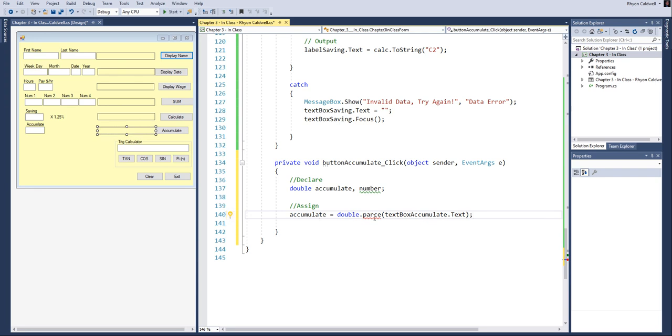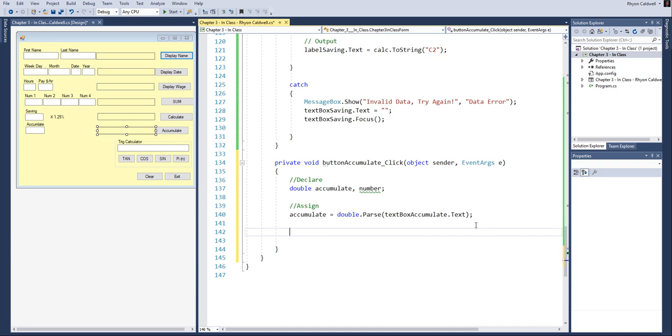Now, why did this give me a syntax error? Again, I can roll my mouse over there and it says here, does not contain a definition for parse. That means it doesn't know what that word is. It doesn't recognize it. So these methods are very case sensitive, and they're also spelling sensitive. So make sure you spell it right. I spelled it with a C instead of an S.